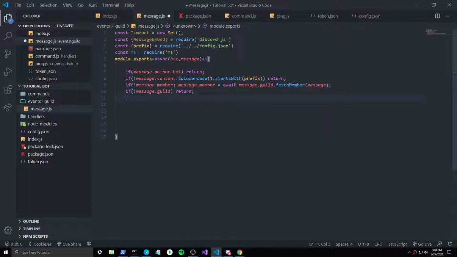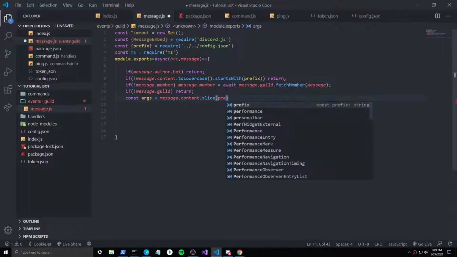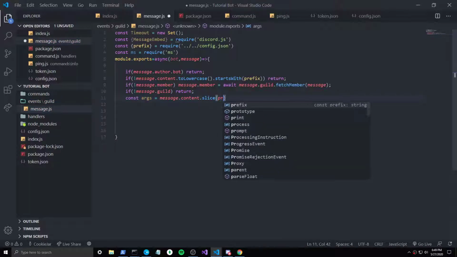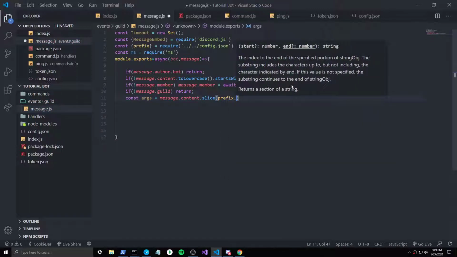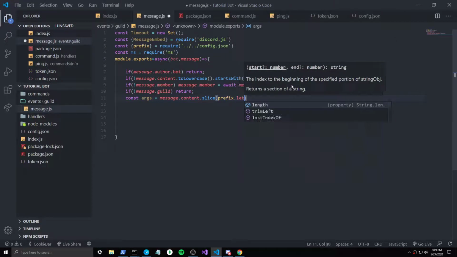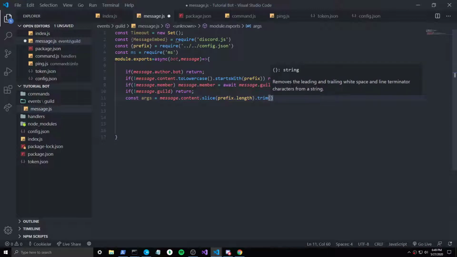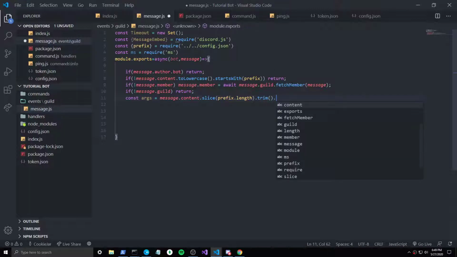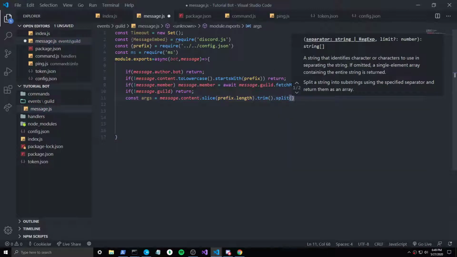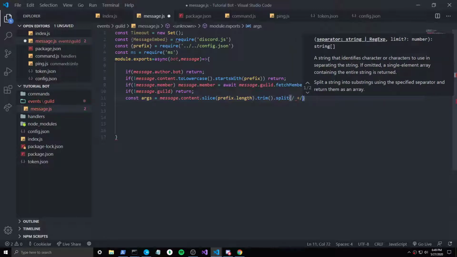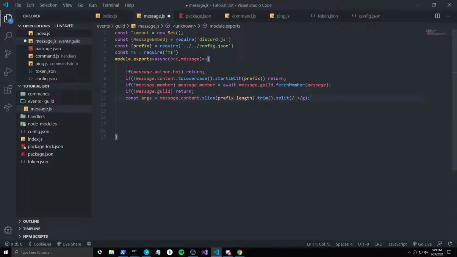Return. And then we're gonna do const args is equal to message.content.slice prefix. We did this before, prefix.length .trim .split, and then we're gonna do dash plus that g.